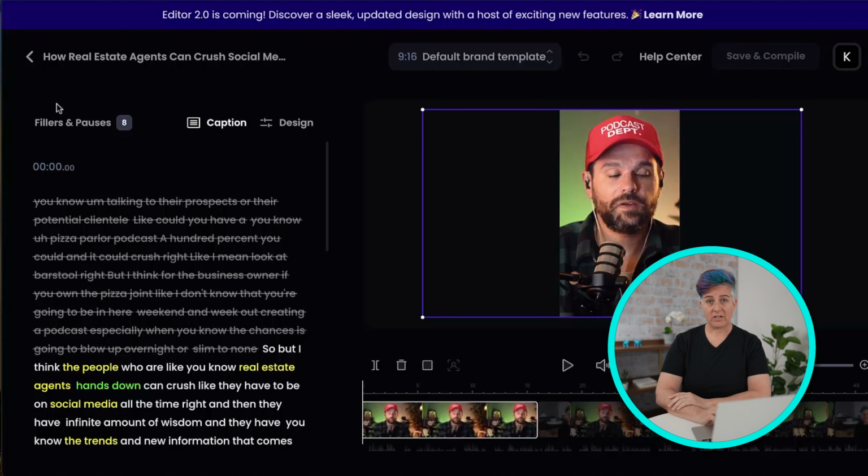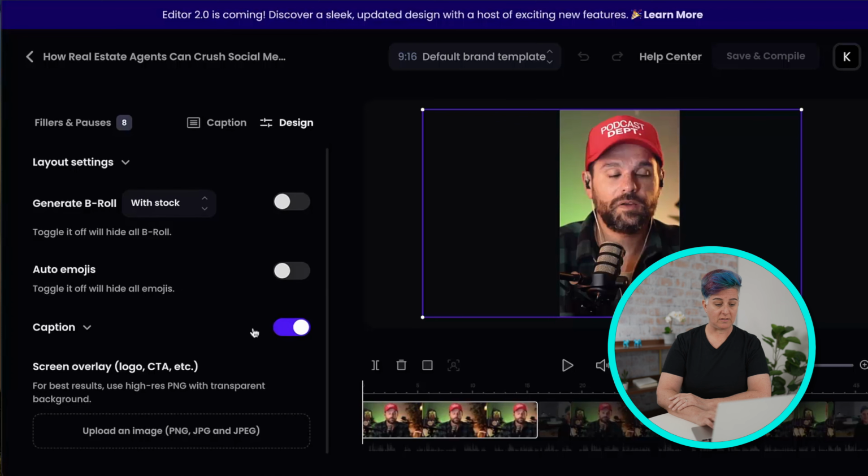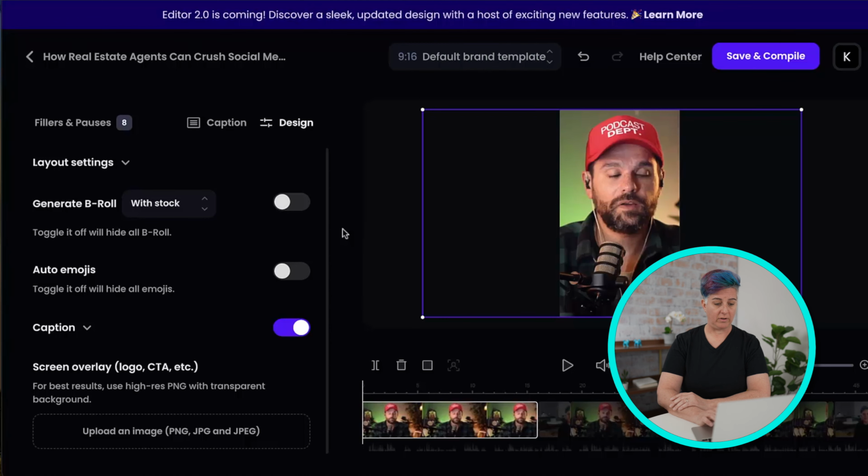Again, there's a ton of functionality in either of these. In Opus Clip, you can remove filler words, you can remove pauses. For captions, what I do is I go ahead and just turn captions off. Again, I'm still exporting design. You can generate B-roll if you want. You can do auto emojis in your captions. And in this case, I have captions on. I'm going to turn them off. They look pretty similar to what we saw in Vidyo AI. Let's just turn it on and kind of see what those look like for this particular clip.